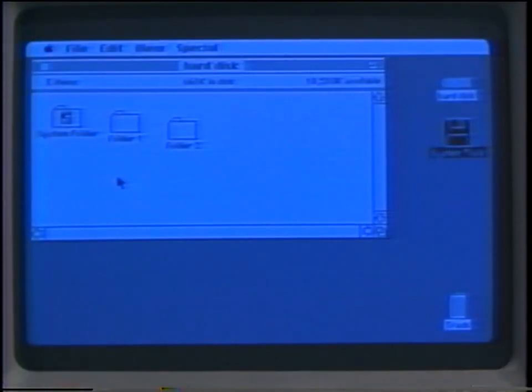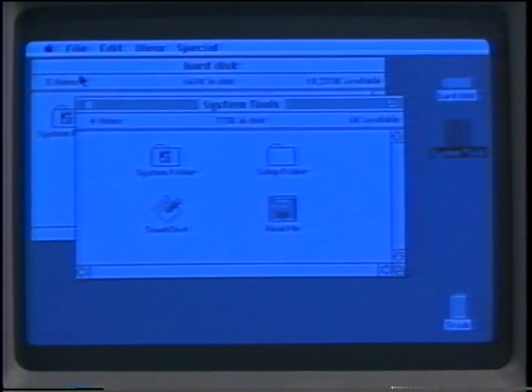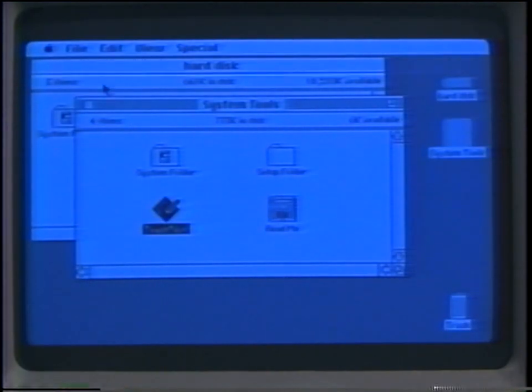First, insert the System Tools diskette into your floppy drive and open the System Tools disk icon. Here, you will find a folder entitled Teach Text. Open the Teach Text folder and type in, "This is my first Macintosh." Now, place the I-beam at the end of the sentence next to the insertion point, and while holding down the mouse button, drag the I-beam over the word Macintosh until it is highlighted. Release the mouse button just in front of the letter M.